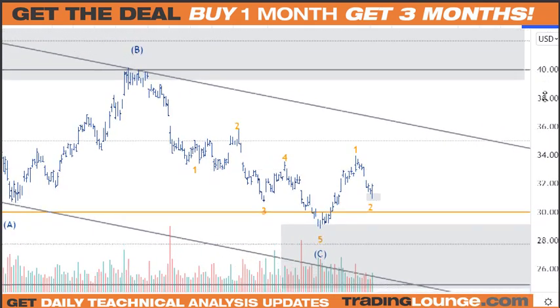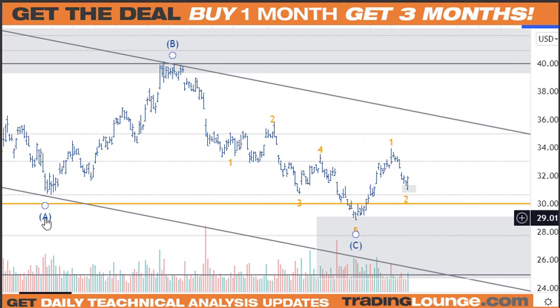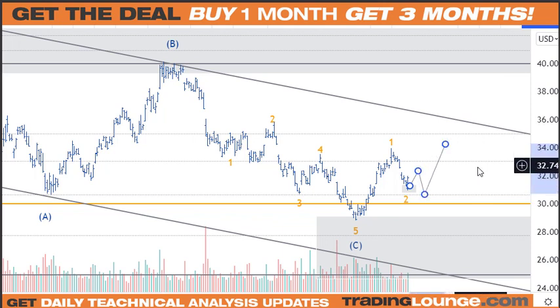So this is quite interesting, I think, because in the bigger picture here I was looking for the A wave, the B wave and the C wave here. Then we were looking for wave 1, and then looking back for wave 2 to come into the box here. So it's in the box at the moment. I was figuring that this here would all just be the A wave, and then this would be the B wave to come up a little bit further maybe, and then the C wave down here, and then move up from that point. But we may actually have a low in here.